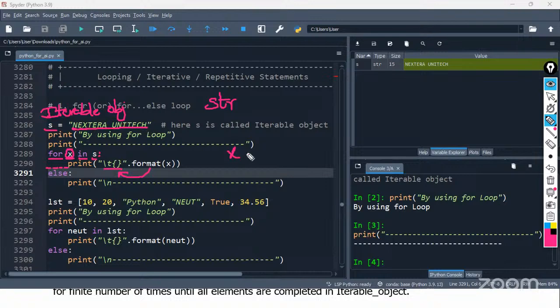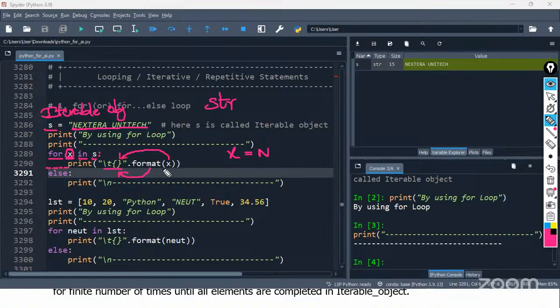So x initially takes n, because what is the first value in Nextera Unitech? It is n. So x takes n. Then it goes inside the block of statements. And what does it have to perform? It is performing formatting.